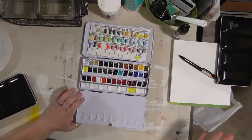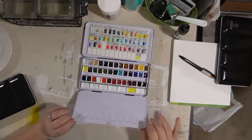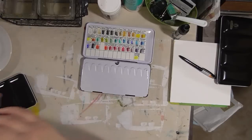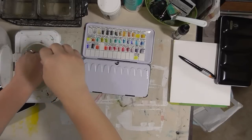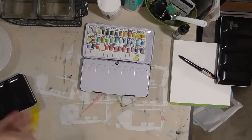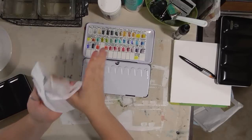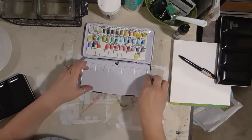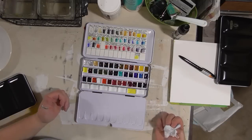Some are still moist. Some of these artist paints stay moist, and so they take a long time to dry out, or they don't ever dry out at all. It depends on what they've used. If it's got honey in it as a binder and preservative, then it stays wet almost forever and almost never dries. And some of your tube paints not only won't ever dry out, but they won't re-wet well. So if you're going to fill your own palette up with paint, then you want to make sure that the paint that you choose will not only dry out completely, but re-wet well.